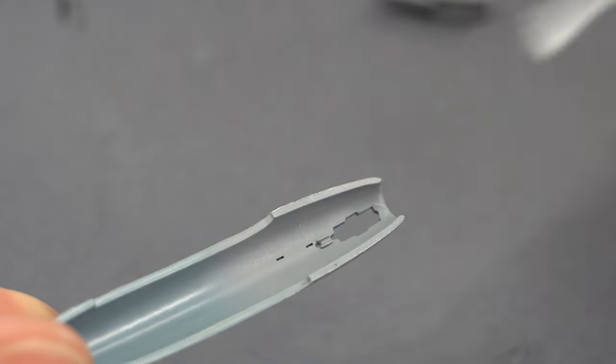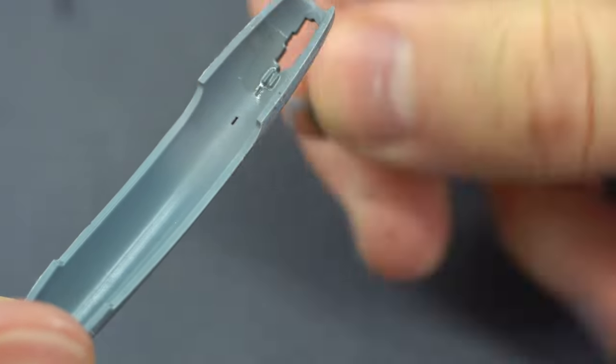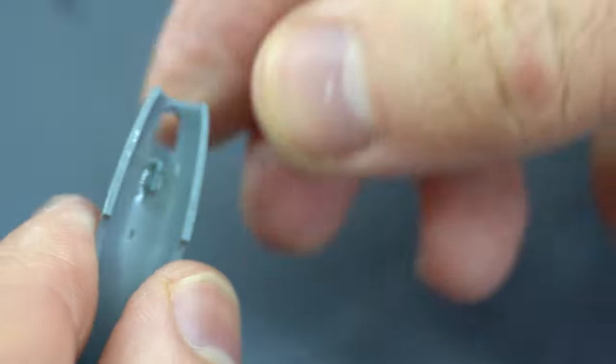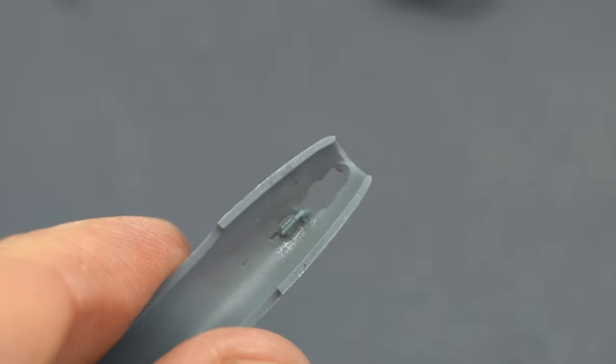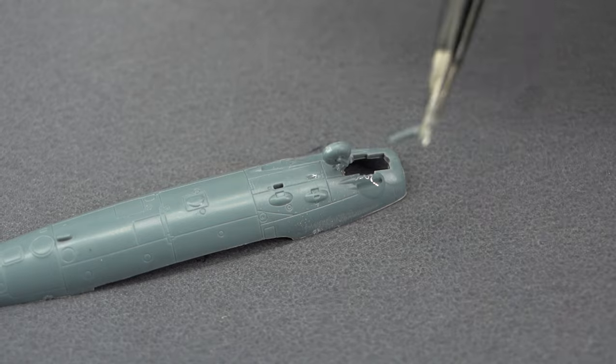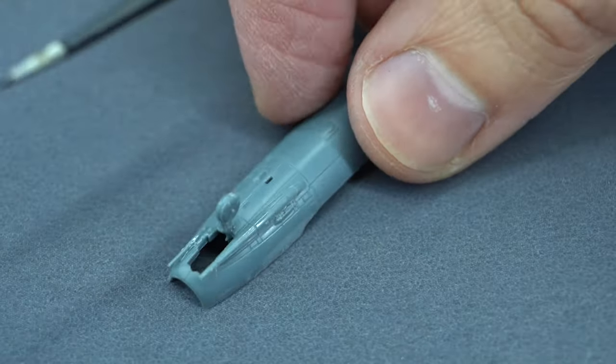Having just done the engine exhaust, I moved onto the lower side of the aircraft and glued in the front landing gear. It has to be glued in at this point because this is the only way it fits in. I'm pretty sure you can display the landing gear raised if you wanted to, but it doesn't make any reference of this in the kit, but I imagine it would be just gluing the doors in the closed position.